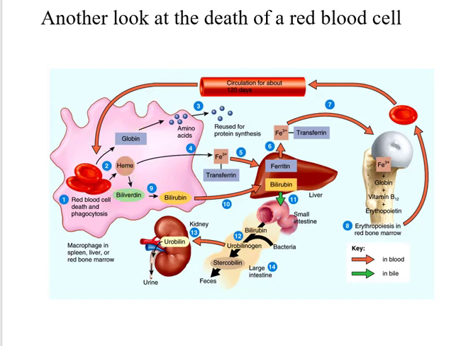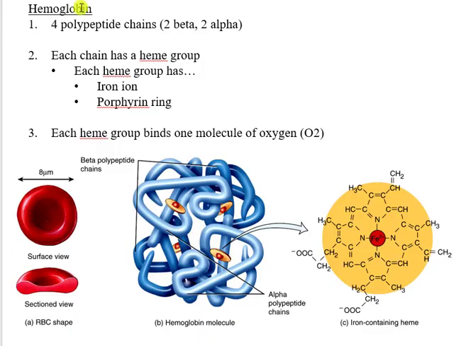And so one more time, just to rehash, when we look at a red blood cell, what is it that we need to handle? We need to handle the hemoglobin, because that's all that's in there really. We take that hemoglobin and we know that the polypeptides, the amino acids, are recycled. Fine, which then leaves us with the heme group. The porphyrin ring is converted into bilirubin, which is then excreted, some of which through poop and the other of which through pee. And the last is the iron.